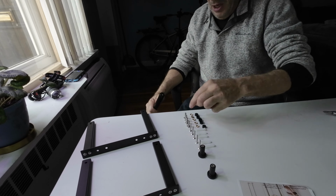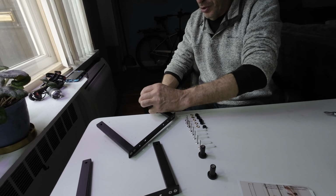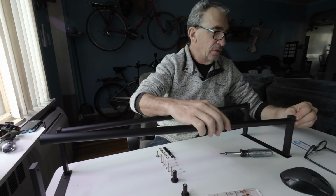Then you're going to take a bolt and you're going to lock in each of the pieces like so. And finish off the other bar.